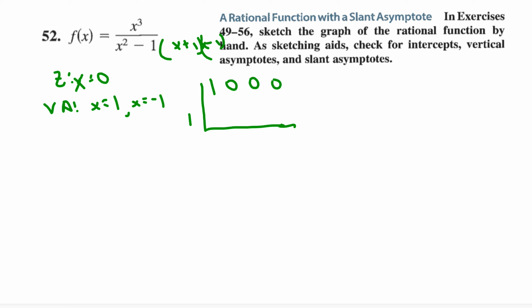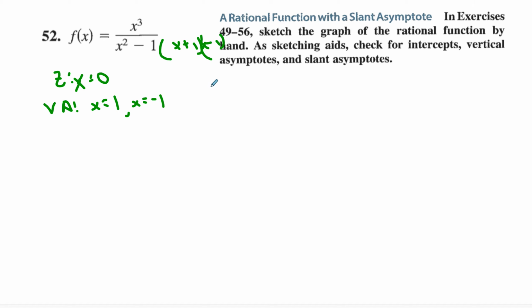So I bring the 1 down. 1 times 1 is 1. 0 plus 1 is 1. 1 times 1 is 1. Remainder, that. Uh-oh. Here's a problem. That's not actually a root. So we are going to have to resort to polynomial division to get our result. Sorry. Now we don't have to worry about the remainder, which is kind of handy.